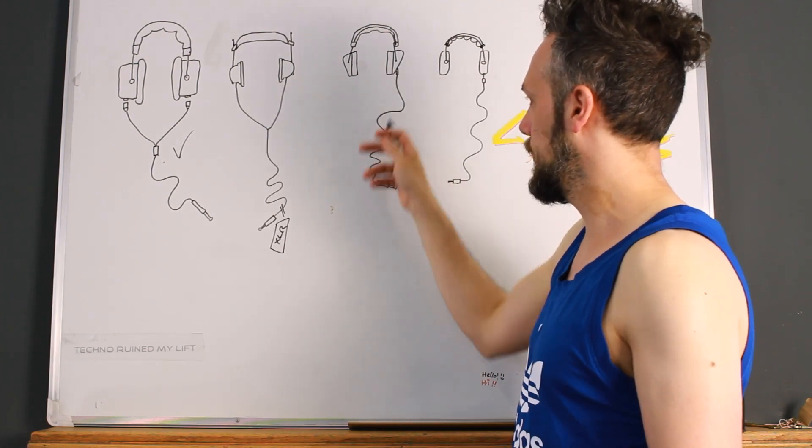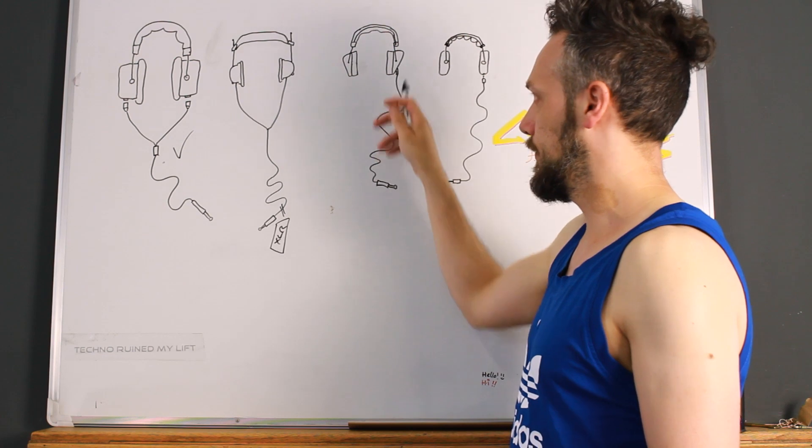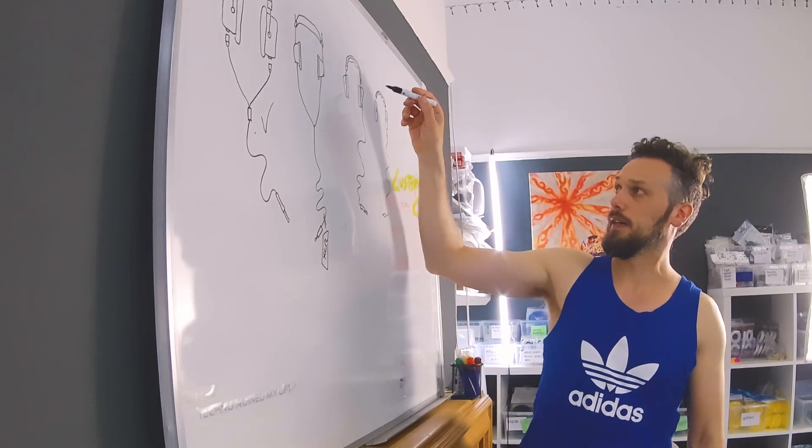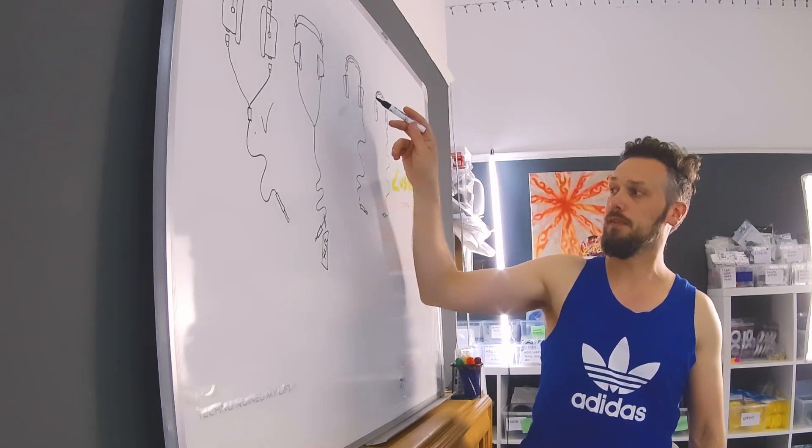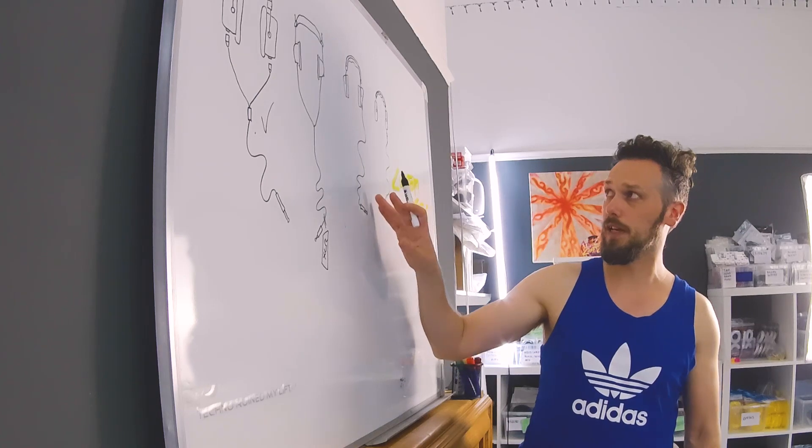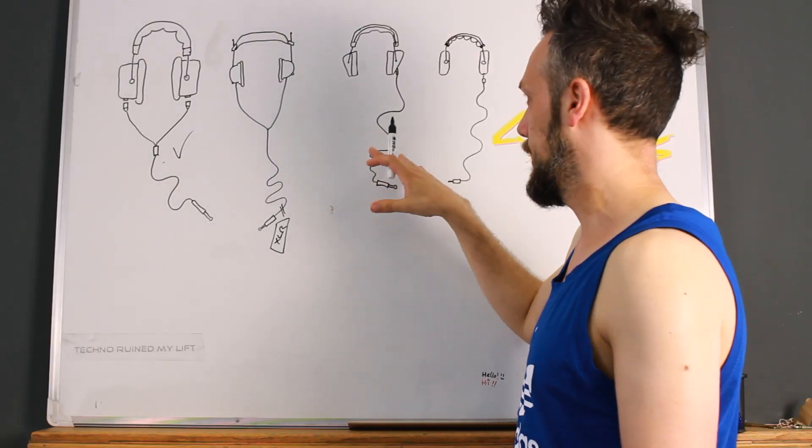Next would be a single-sided headphone with a fixed cable, and this is likely to only have three wires because it will have shared ground for the left and right. That kind of setup you can't just replace the jack, you have to replace the whole cable. So you'd have to re-cable these to make them balanced.